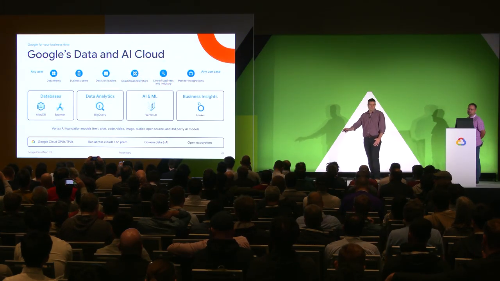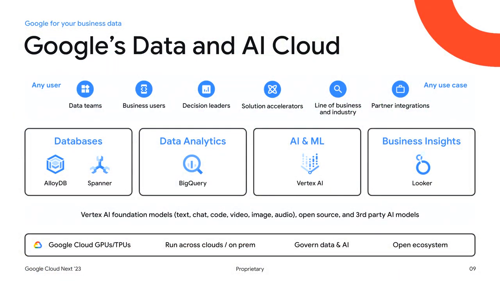ML is pretty pervasive throughout all of the Google Cloud data tools. There's obviously Vertex, which is this whole suite of machine learning tools, but BigQuery has integrations for doing machine learning at scale. Our operational databases like Alloy and Spanner can use the inference endpoints you'd create in Vertex, and you can have Looker give those predictions back to the business. Working with customers, we found the journey for creating AI and ML applications spans a lot of products with different interfaces, sometimes requiring switching programming languages or moving data between systems.